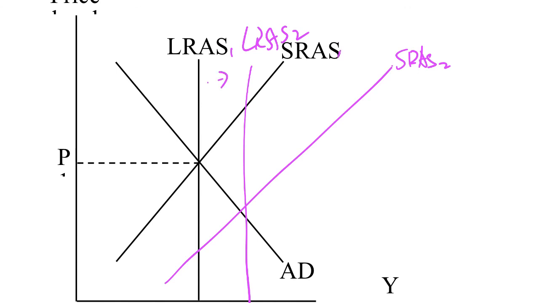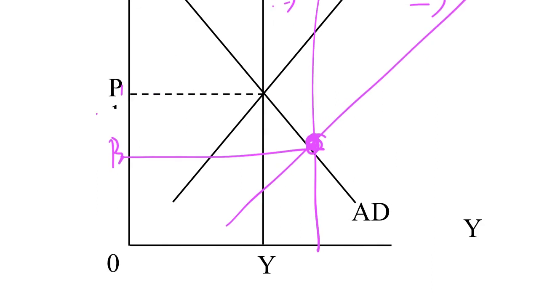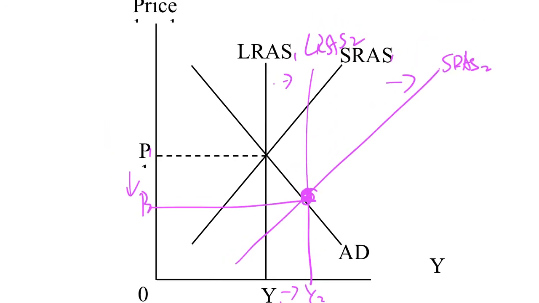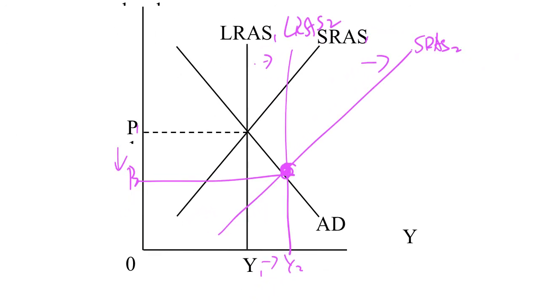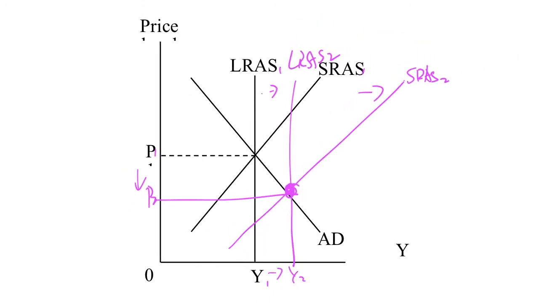Actually they change at the same time, so we will find that the new equilibrium will be the intersection of the LRAS, SRAS and the AD. So be here, we have a P2 here. Then we will find that the price level decreases and Y becomes Y2, the Y increases. So you will find that it's shifting from long run equilibrium to long run equilibrium. Long run equilibrium changes.